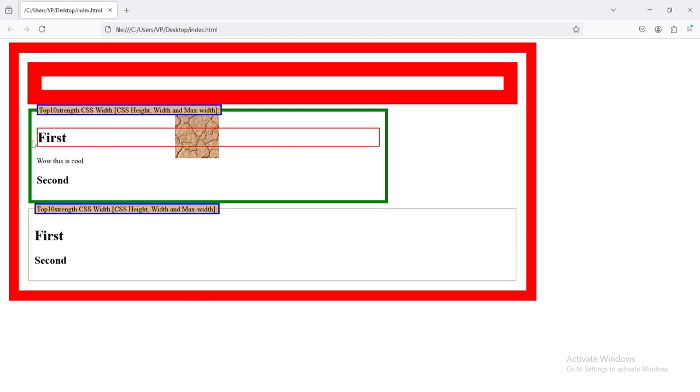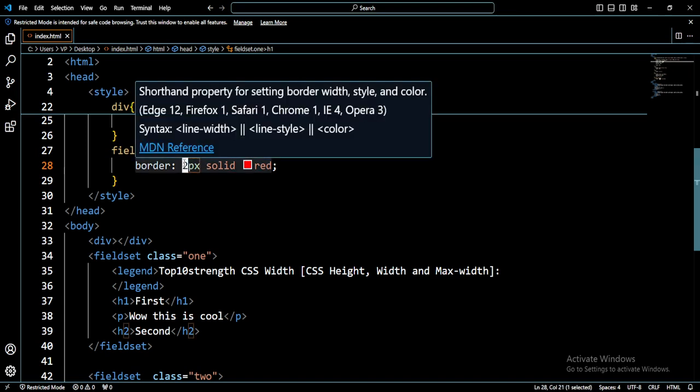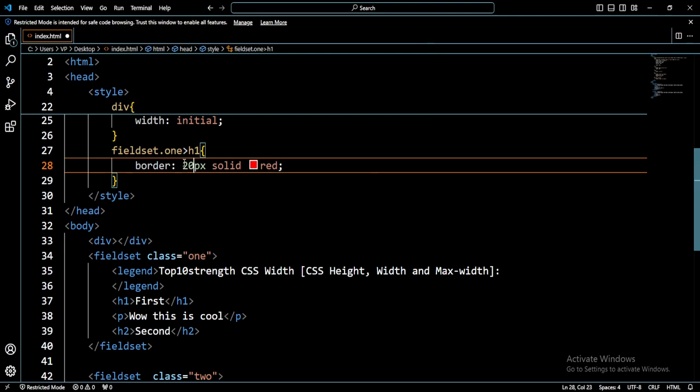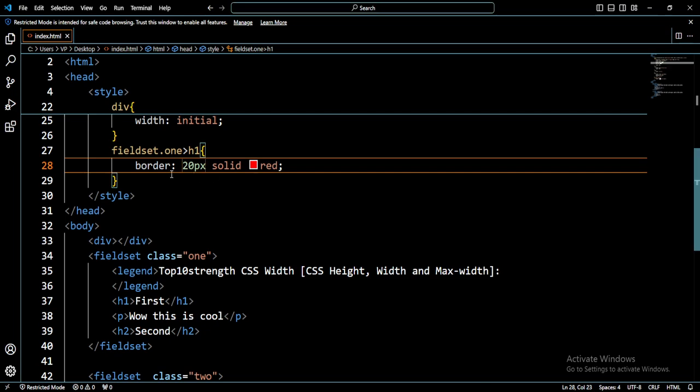As you can see, I'm able to target this thing. I want to increase it a bit so you can see what I'm talking about. Let's give it 20px. As you can see, this one right here. So let's now say we want to inherit the size of this border from this parent element, which is the green element there. So how can we do that?